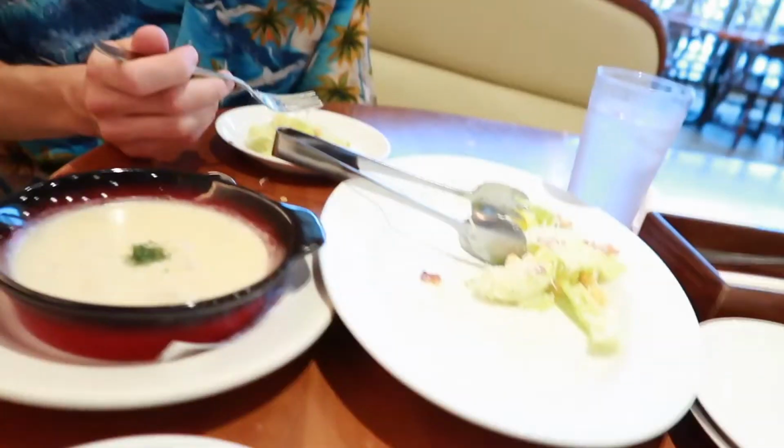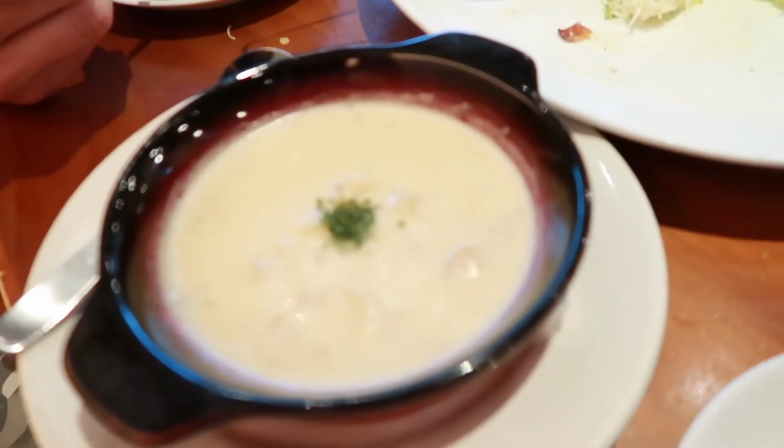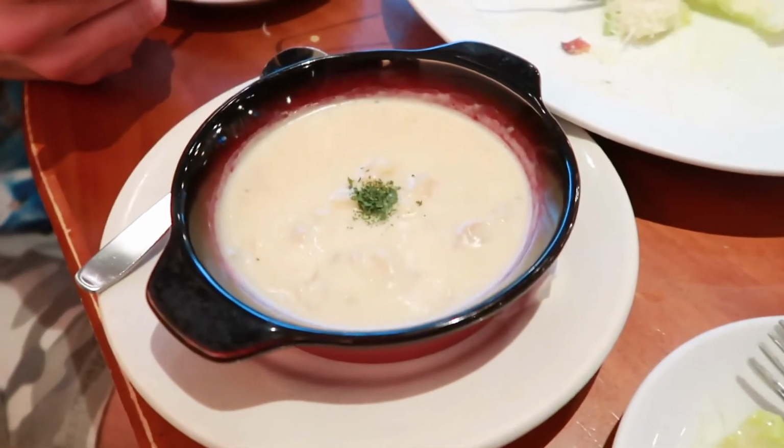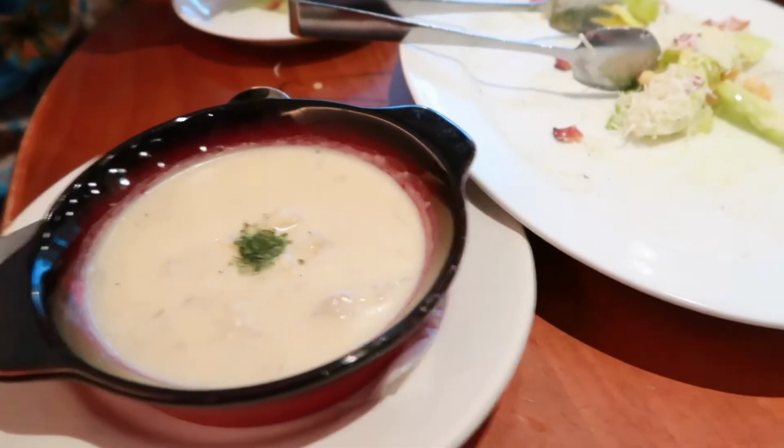We're finished up with drinks and now we're at dinner. We've come to Red Lobster since we've seen a lot of them around, and Brendan and I have never had it before. So we're having a little bit of soup and salad at the moment. We've also got some mains coming as well, which I'll share in a little bit. But I'm just going to get started on this, and I will check in with you in a little bit.